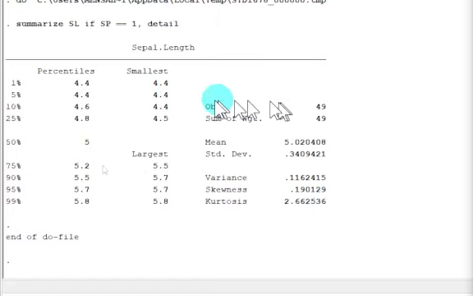We also have information with regards to the percentiles, but in most cases, we often choose to interpret that of the 25th percentile, the 50th percentile, and the 75th percentile. The 50th percentile is the same as the median, which means that if you are to divide our data set into two equal parts, we have 50% of the values falling below 5 centimeters and 50% of the values falling above 5 centimeters.